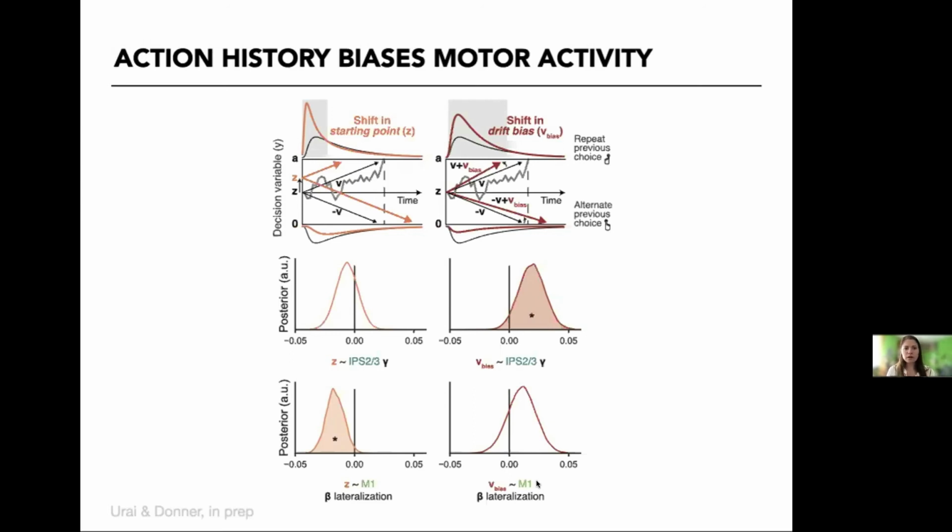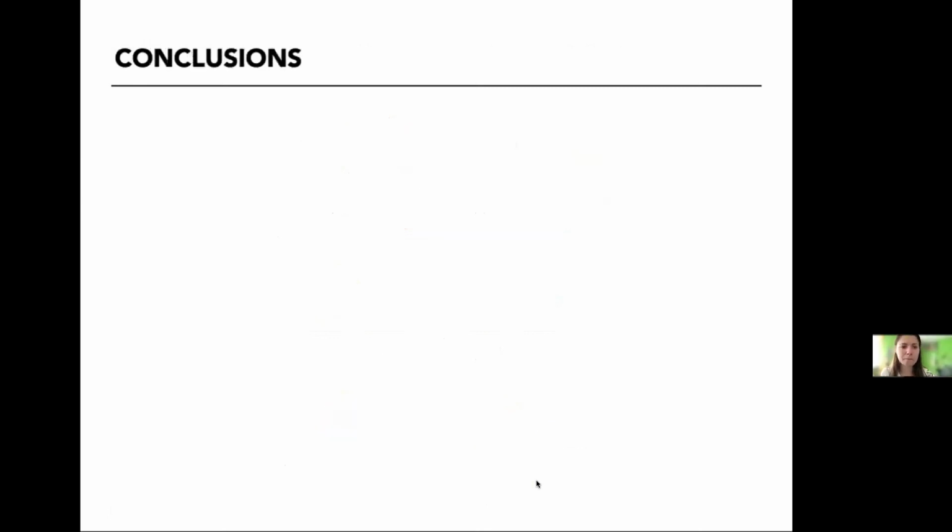And we think that the degree to which individuals ultimately show repetition behavior or alternation behavior is going to depend on the fine-tuning or the balance between these different processes in each individual. And why they have this balance is still a big open question for future work.